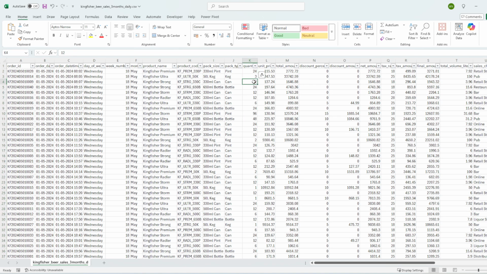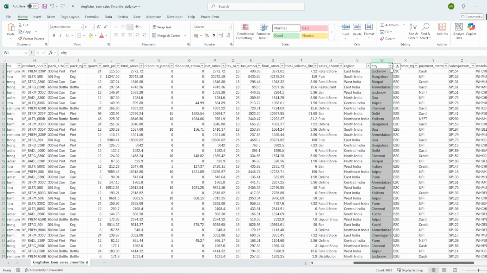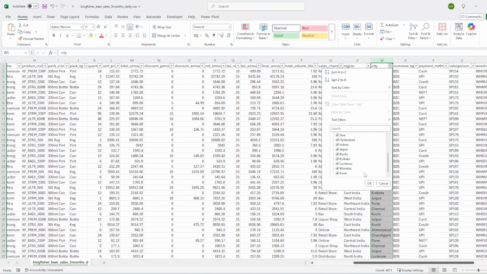And this is the quantity of each unit, and this is unit price of each SKU or the can. Then total amount, what was the discount given, and this is discounted amount, tax that they have paid, and so on. And this is the volume, this is the region, this is the city. So there are different cities over here.